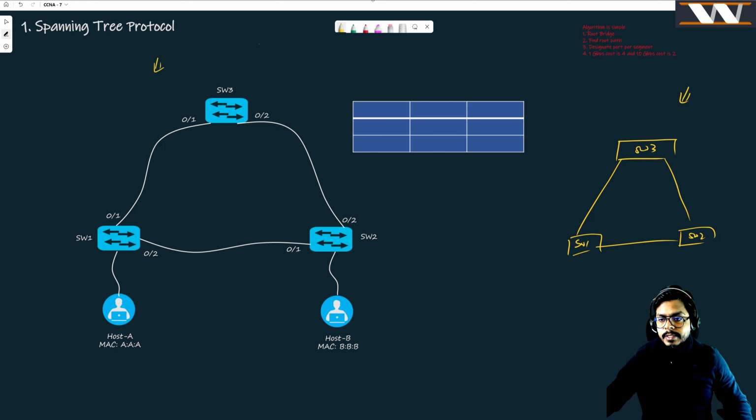But here, if you can see, what do we want to do? We actually want to create, out of this topology, a topology which should be looking like this. If we have decided to block the link between switch 1 and switch 2, the final topology should be looking like this, which is actually loop free, physical loop free, right? How to do that?